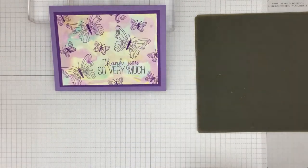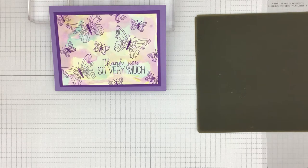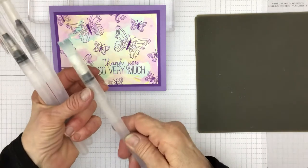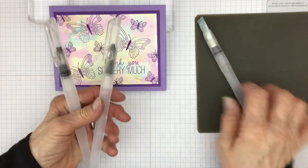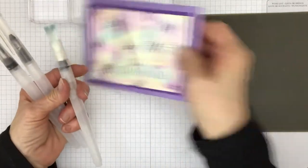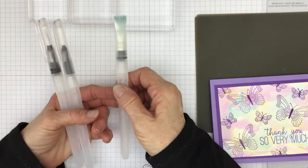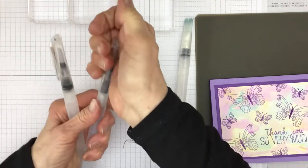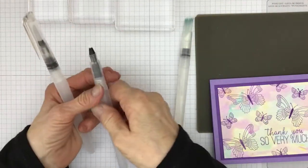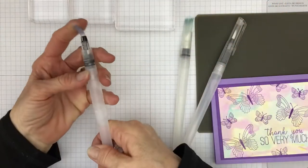But anyway, here's this card. And to create the background, we're going to be using the, what are they called? Water painters. We used to call them aqua painters, now they're water painters. And they come in a set of three, and they all have lids. This larger one I've just been using, and it's still wet, so I like it to dry before I put the lid on it. But it is a broad brush, and then there's a fine tip, and then the medium.